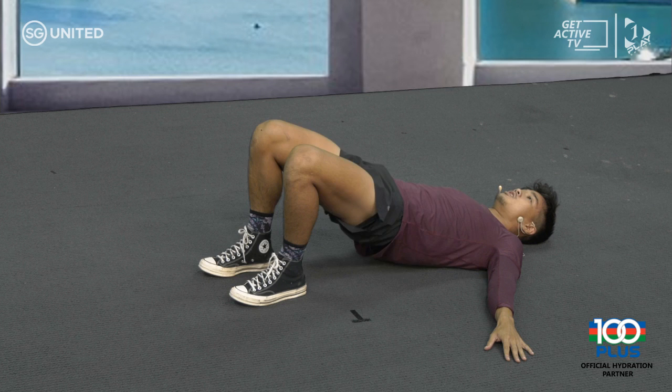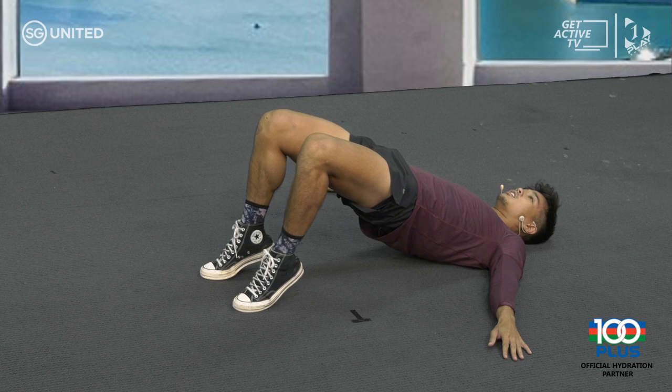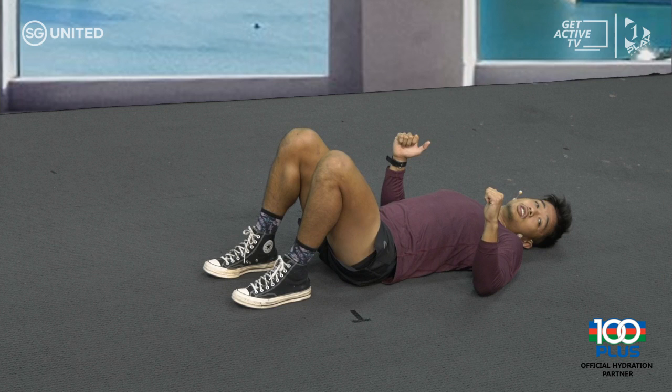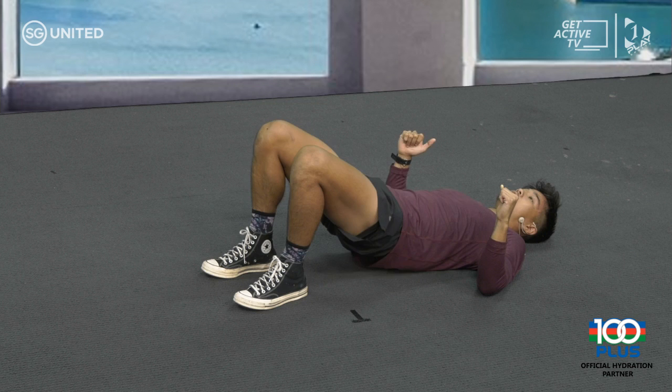Up on the toes. Feel your glutes working, your posterior chain all the way down to the ground. Up, on those toes. Even though it's a little movement there, it's going to add another dimension, working those calves. So you should feel your calves burning as well as you go all the way up. Down. Let's go. Last one.